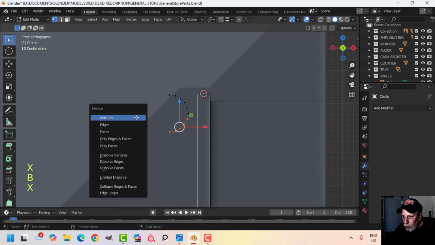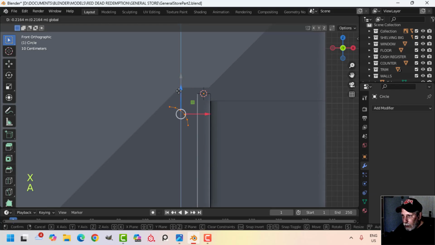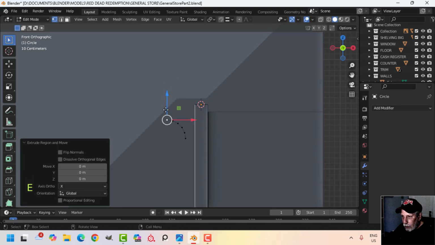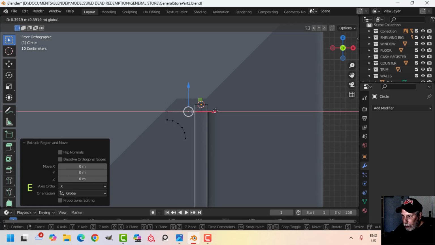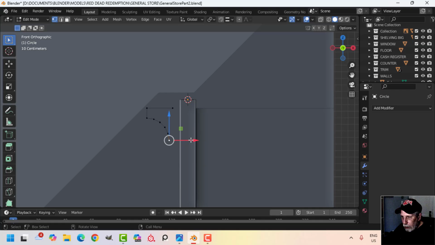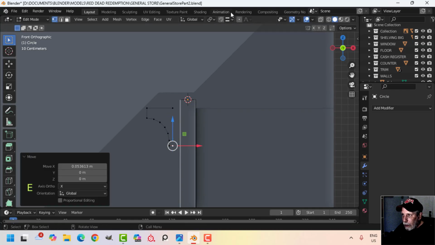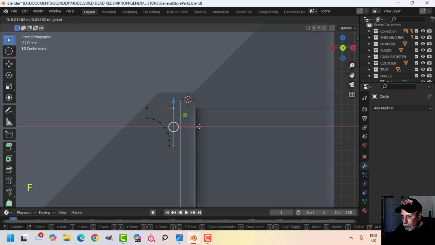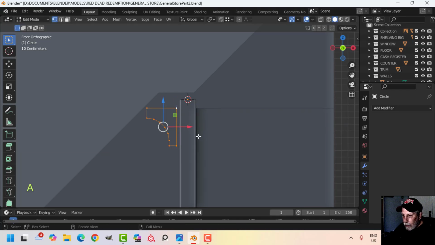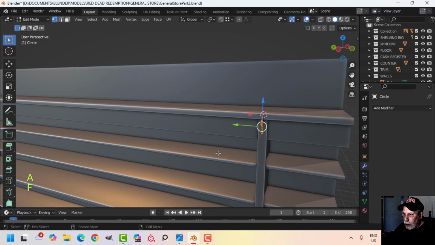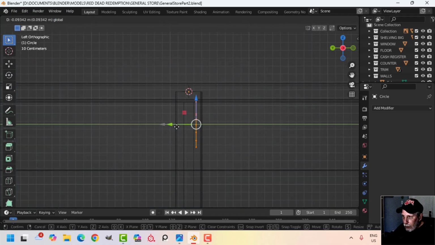Let's try that. No, I think that's a bit more what I want, so I'm going to extrude that up, and I'll just bring it back a ways. And this one might come down a bit and then back, and I'm going to snap to vertex like that, and then make a face. I'm going to pull that back a bit. We'll see if that's the right shape that I want, and imagine that's there.